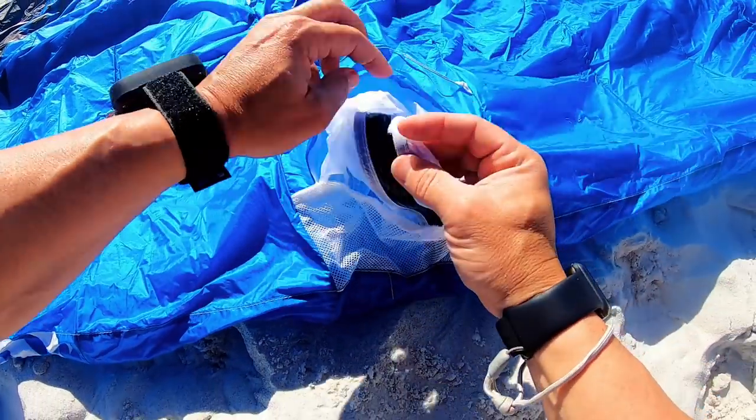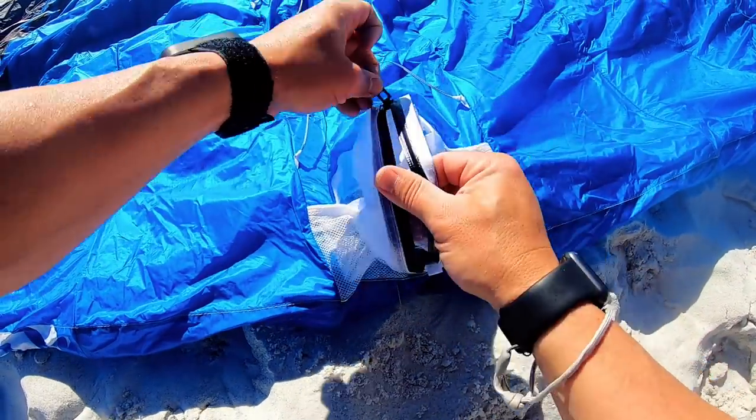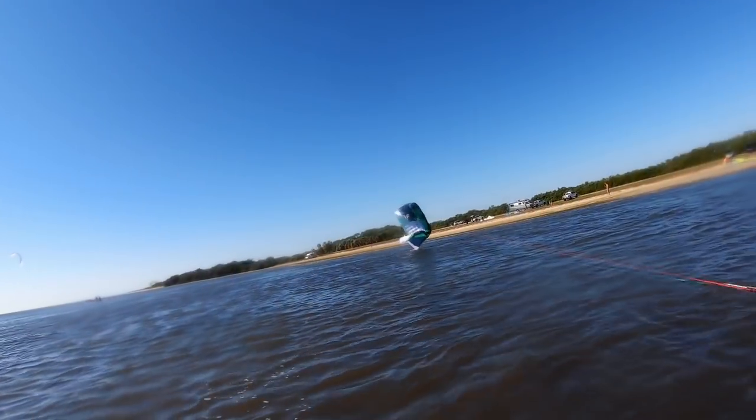Here's a big difference between the two kites: if you snow kite or land board, the Hyperlink is able to convert over to an open cell system. This allows the kite to lose a lot of its air whenever it's landed and increases safety in land environments. All you have to do is take the velcro off of each air intake across the leading edge and unzip the zipper in each compartment, which allows airflow to escape when you land the kite. The Hyperlink also has a five-line launch relaunch depower system that's optional for snow kiting and land boarding. The closed cell system allows for water relaunch, and this technology has changed the game for the water foil kite — both kites fall under the closed cell category, however the Hyperlink is the only one that's able to be a hybrid and go from open to closed cell.